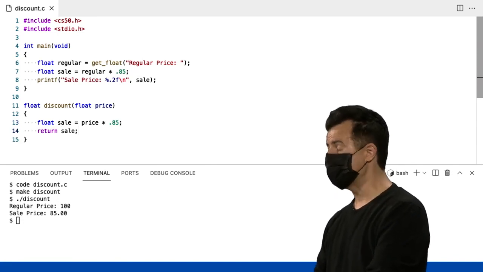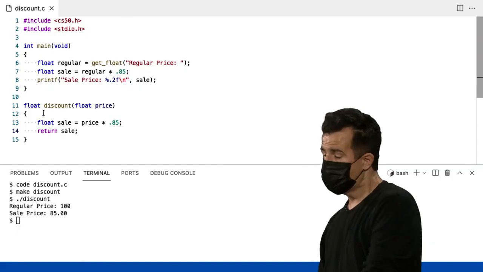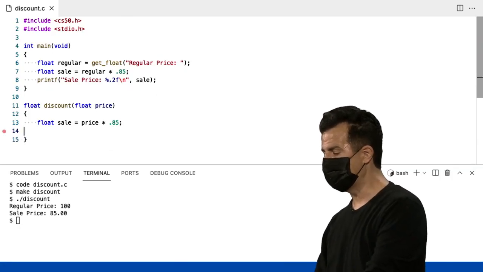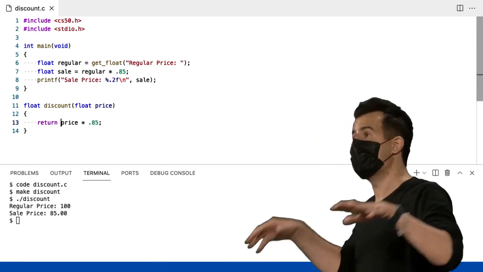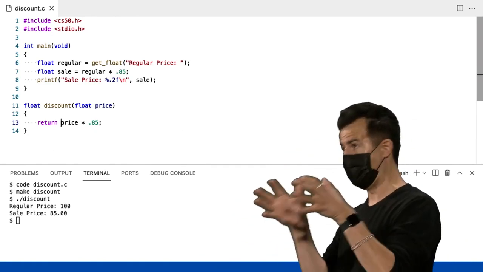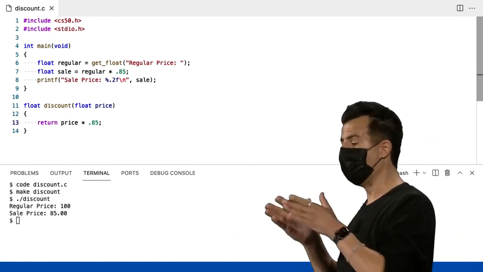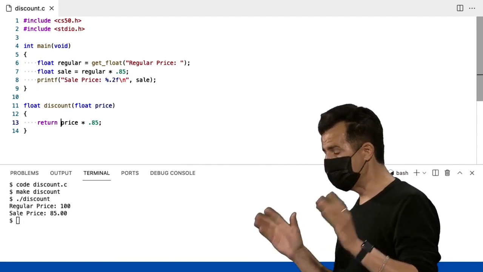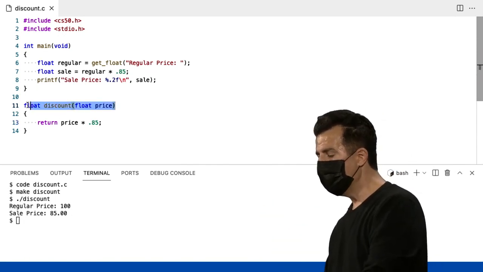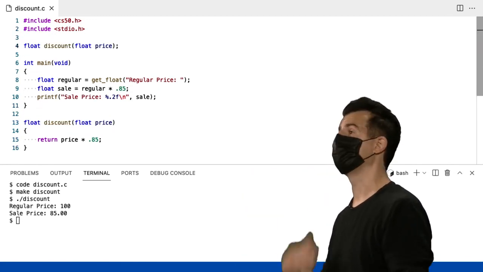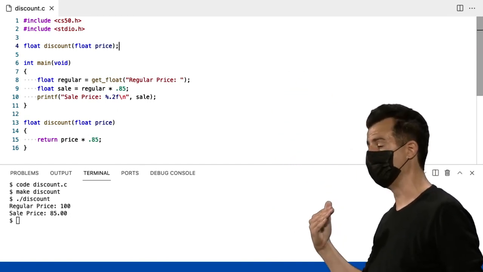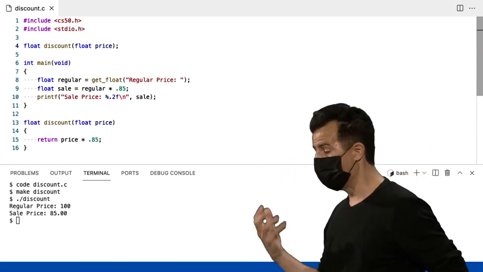Now, for that matter, I can actually tighten this up a bit. If I'm only declaring a variable to store a value that I'm then returning with this keyword return, I don't even need that variable. So I can delete this second line. And I can get rid of that variable altogether and immediately return whatever the arithmetic result is of taking the price input, the argument that's being passed in, times 0.85. So, very simple function that simply does the discounting for me. As always, let me copy paste, almost the only time it's OK to copy paste, the prototype of that function to the top of the file so that when compiling this code, main has already seen the word discount before.